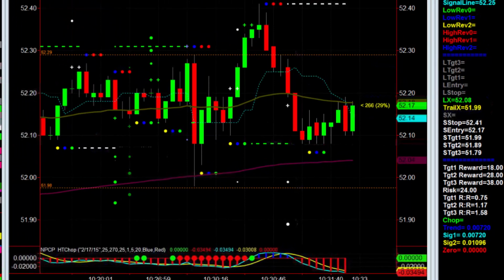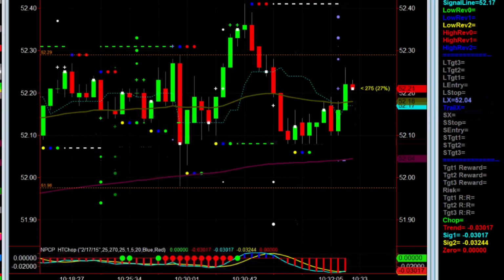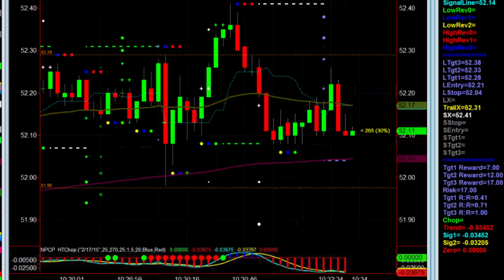And that stop is at 41. Filled. It did come back up, targeting 89 and 79. And now a stop in reverse, unfortunately, and it did stop in reverse at 21. If you're able to get that in, actually it would have been 23. Did anyone grab that? It went down before I could get my order in.